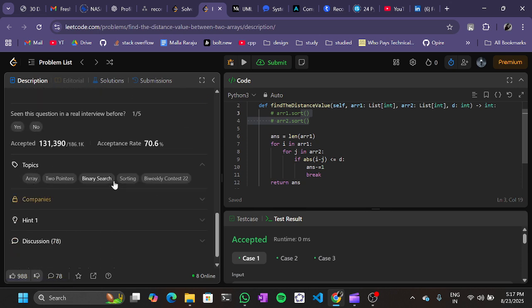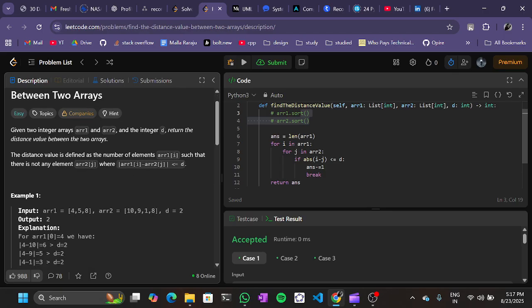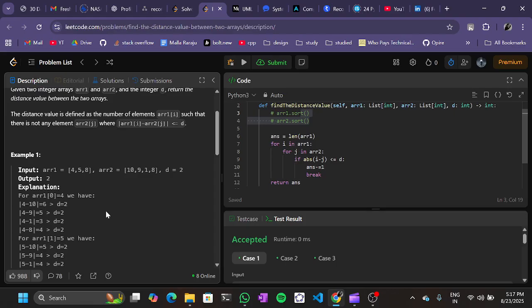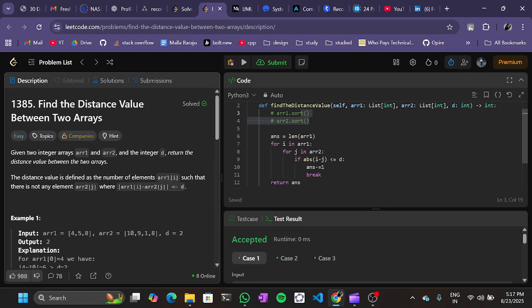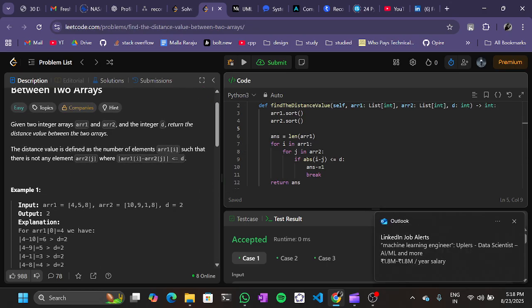The topics include array, 2 pointers, binary search, and sorting. So we sorted the array.